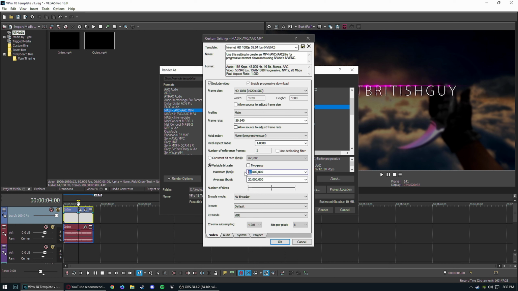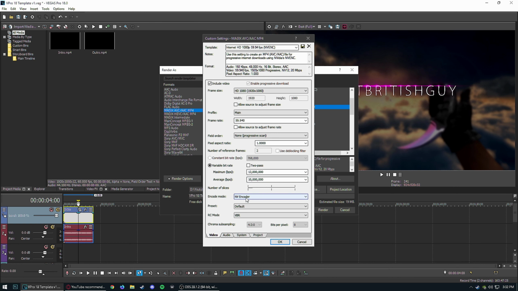So maximum 12. And obviously you can change the average to 10, maybe 9. Or if you want to keep it consistent and not variable, you can just set it to 12 and keep it there. So it's 12 all the time. But I feel like that's just a waste of storage space and file size. And a waste of bitrate. Some scenes, they just don't need that much bitrate, so just keep it variable.